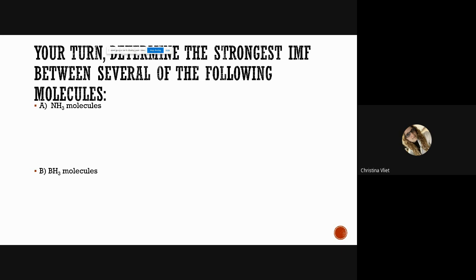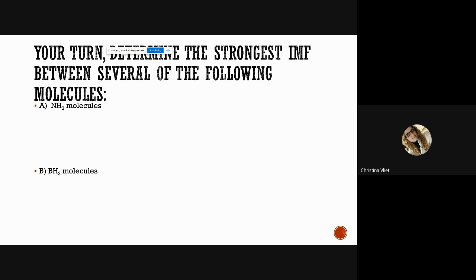So the strongest is actually hydrogen. It's asking in this question for just the strongest. You don't have to put all of them, just put the strongest one. When you have all 4 of them for me to check, raise your hand so I can check them all. Bueno. You got this.